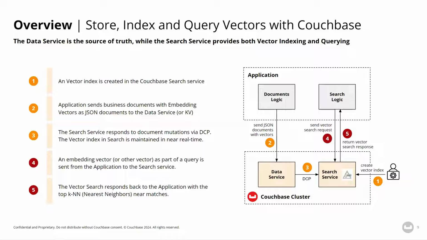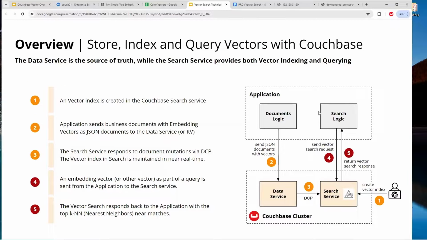And essentially what you would do is get the embedding using the same embedding model, generate a vector, and then ask the search service, hey, return me things related to this vector. Typically we do the top 3 or top 5 or top 10 results. And that's essentially how everything works.